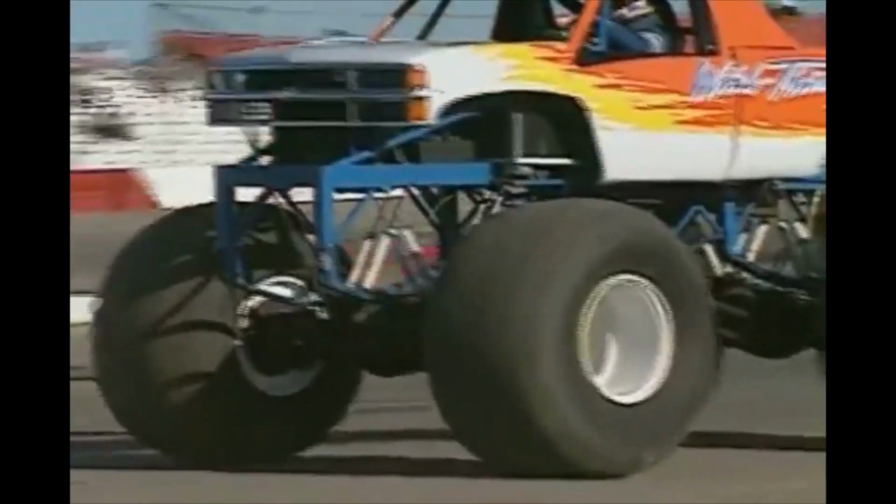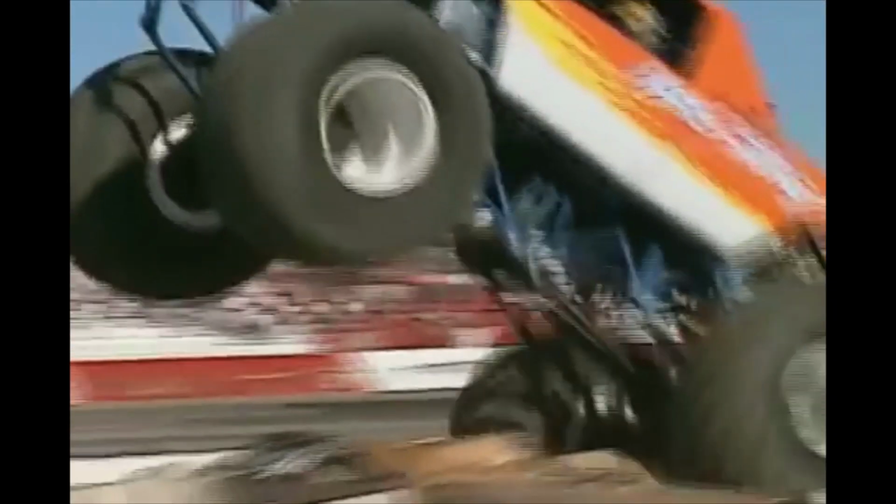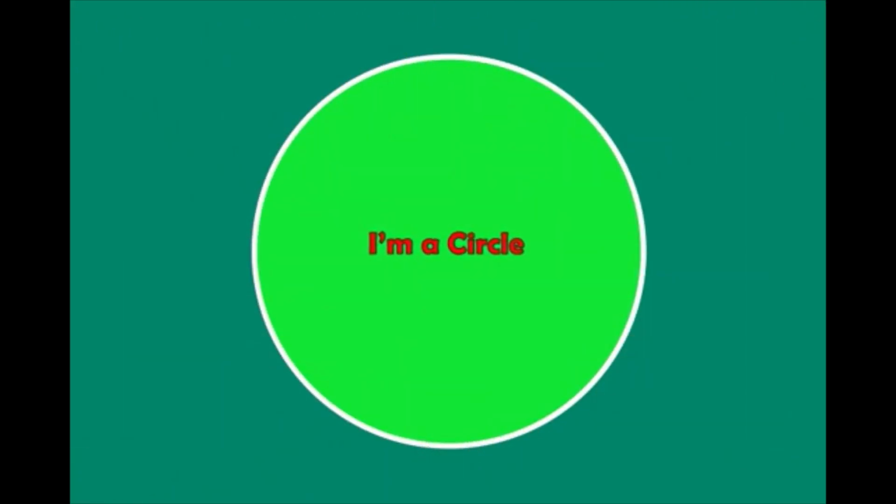Round and round and round again. I have no beginning, I have no end. Round and round and round I go, with no straight lines and one closed curve. From the center, all points are the same. See if you can guess my name. I circle like the wheels on a car. A turn, turn, turn, oh, I go so far. I circle like the shape of a pizza. Mmm, good, how I love to eat you. I'm a circle. I'm a circle.